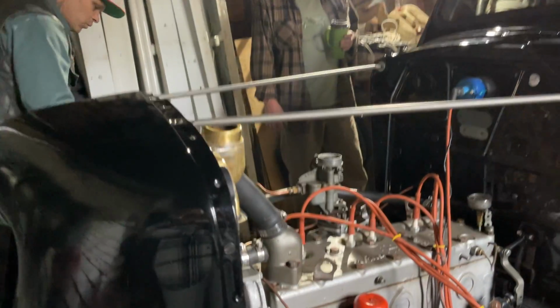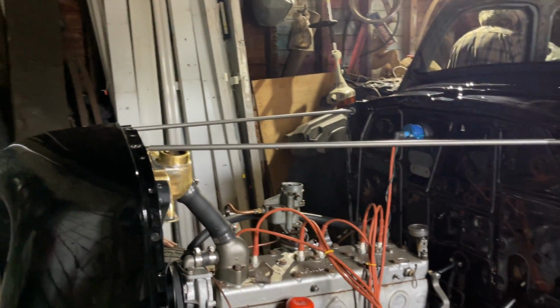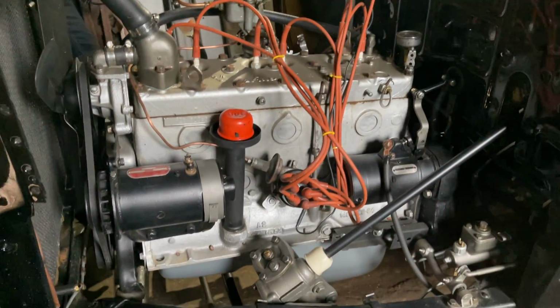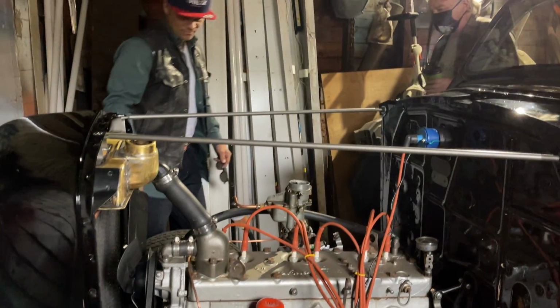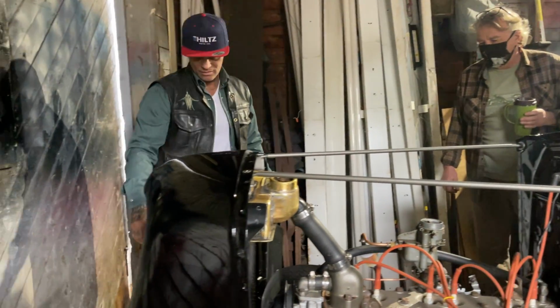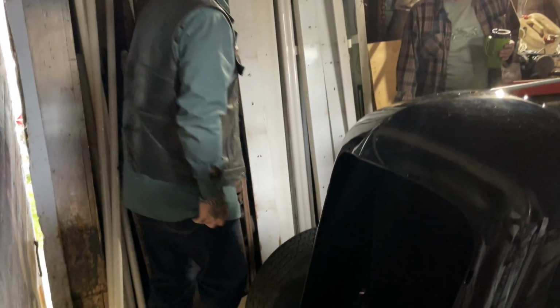What bolt pattern is the wheels? Don't ask me, Joe. I don't know. You mean 4 1/4? Are they like 5 on 4 1/2? Is that like a Ford bolt pattern? Well, it's Plymouth, but I don't know if it's a Ford bolt pattern or not. I have no idea. You know Fly? I do. That's where those wheels came from.